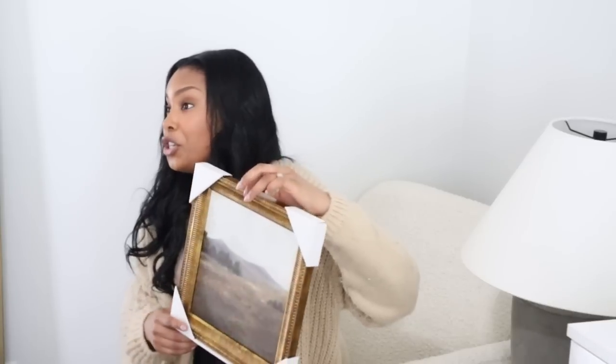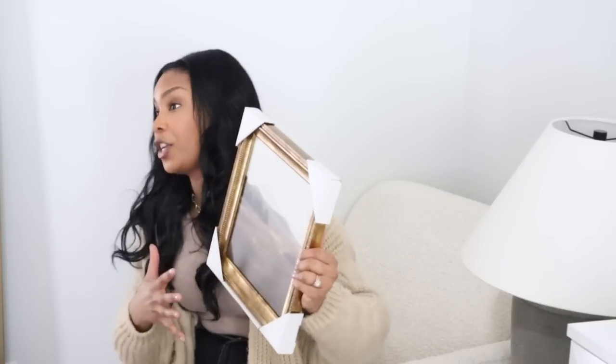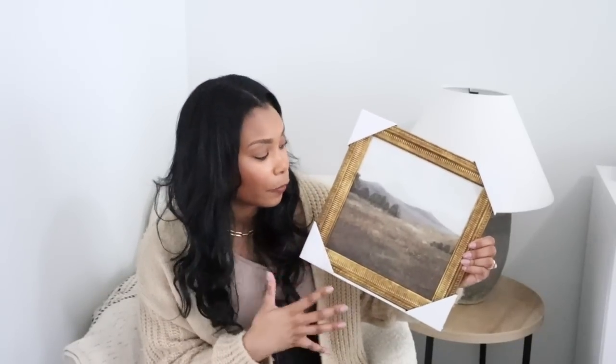And then the last thing I wanna share with you all, this did not come from Home Goods. I just got it in the mail from Target. It has been out of stock for over 5 weeks now. I've had my in-stock notifications turned on. I don't know why I wanted this picture so bad, but I saw so many pictures in the reviews of styling this photo, and I just thought it would be perfect in my home.